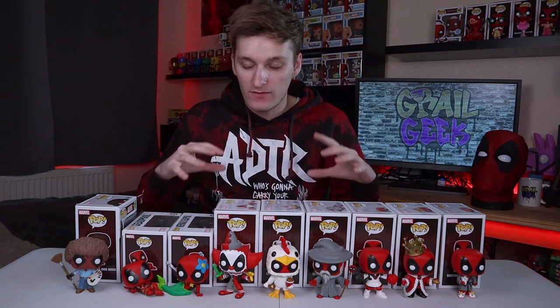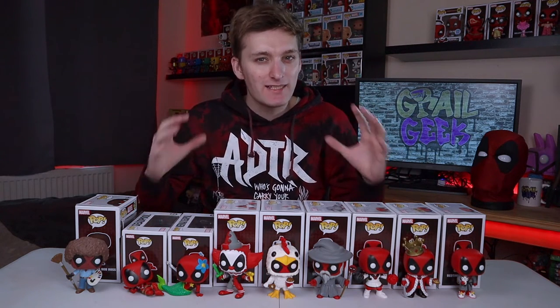So anyway, I thought I'd just show you the quick alternatives for these pops. Now let's get into the next wave of Deadpool pops. Okay, so the next line of pops is one of my favorite lines in this whole collection. And this is the line that came out around about 2018.